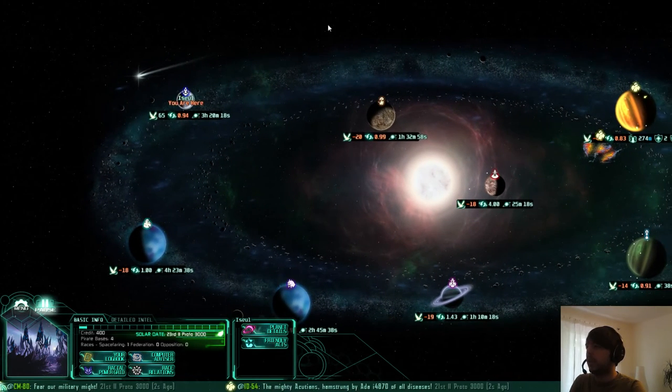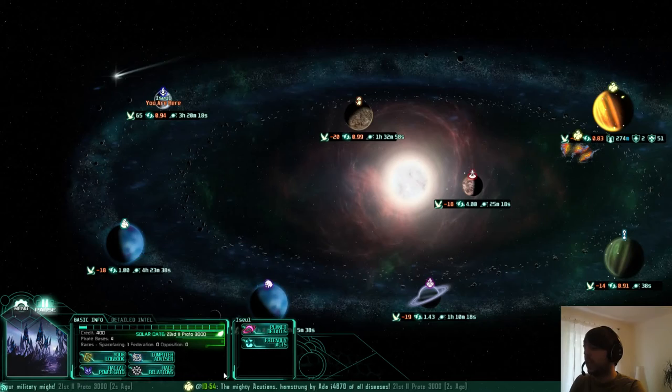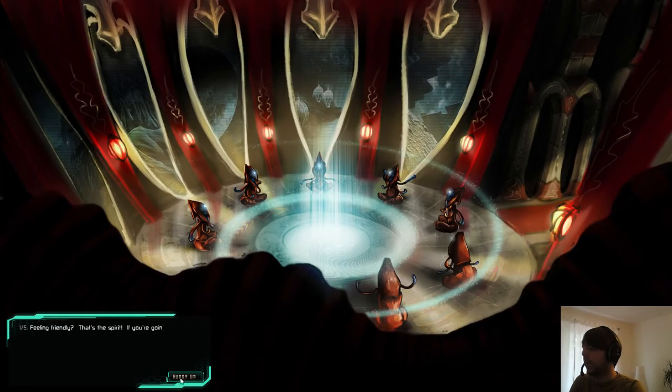And now we don't have any missions anymore, but we can just do stuff on our own now. So we can go to friendly acts. Okay, it's explaining that now. Feeling friendly, that is the spirit. If you're going to form a solar federation, you're going to have to make some friends. Credit is a super important concept. Ah, now he explains it.